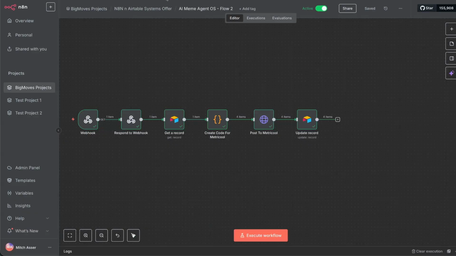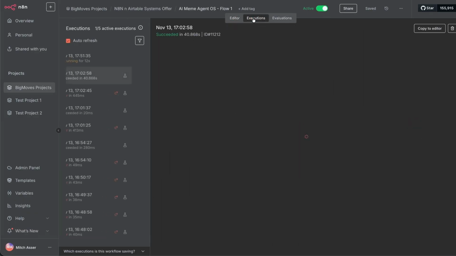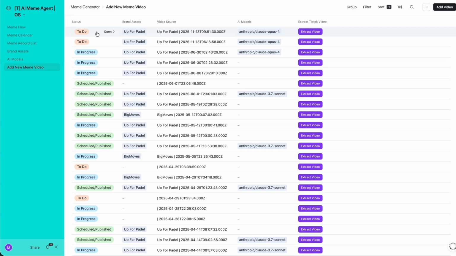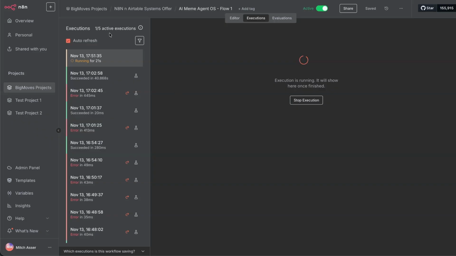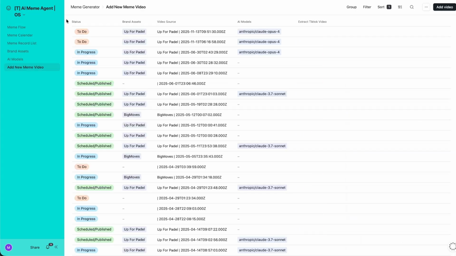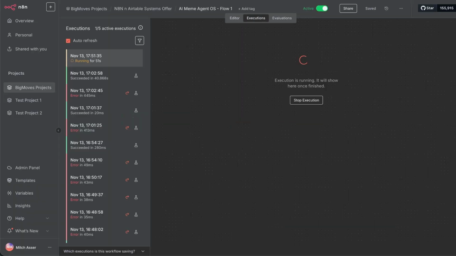I think we changed that, right? Let's just have a quick look, see if this is running. So yeah, the first workflow is running. We need to actually change the status, so that it tells us that it's actually extracting. So we didn't do that yet. So this status should get changed as it's operating. Let's change that to in progress. So we'll just wait for this to run.